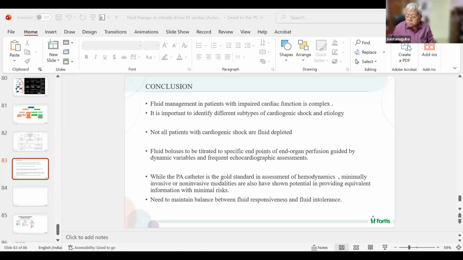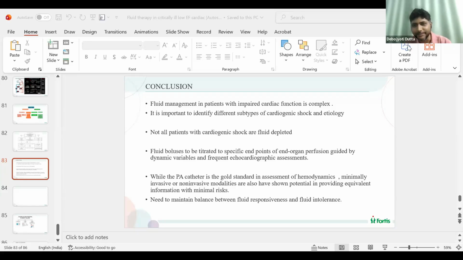Right. And mostly, sir, restricting fluids by an arbitrary amount becomes very difficult in certain situations. Like we face a lot of times in the ICU, a patient around 80 or 75 years old, having a urinary tract infection, intake becomes pretty low for the last 5 or 7 days. They come in shock to our ICU. Ejection fraction is say around 40%, 38%. As the fluid is restricted, nobody dares to give fluid. So at that time, we use bedside echocardiography and echo findings, and we give the fluid to this patient, and they recover. So one size does not fit everything, and we should assess this dynamic nature of fluid shifting in every patient.